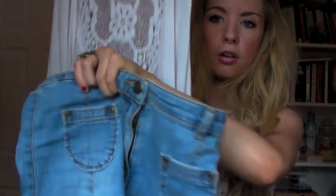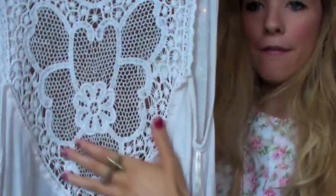And I just think you can put this over whatever you're wearing. It probably won't keep you very warm at all, but it'll just look cute. And again, with the denim shorts, it'll be a really hippie, cute, festival, boho chic look. And this one's got a lace effect panel in the back. Really love that. Then if it is a bit colder, you can always take some really cute accessories that will still look pretty and girly, but that you can wrap around you if you're a bit cold.